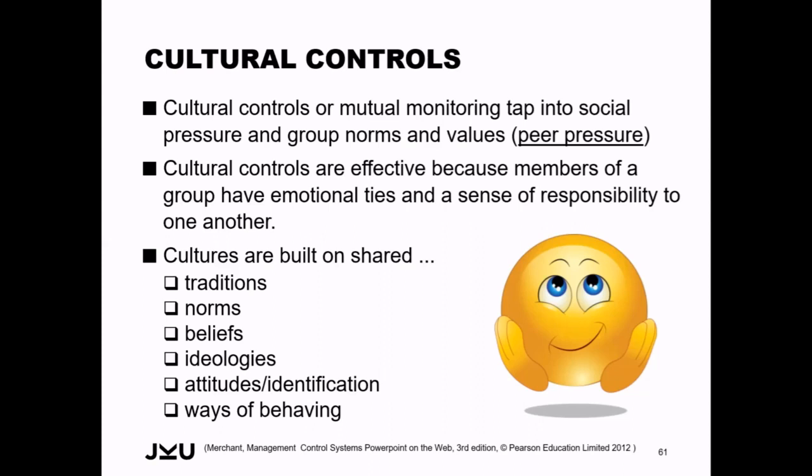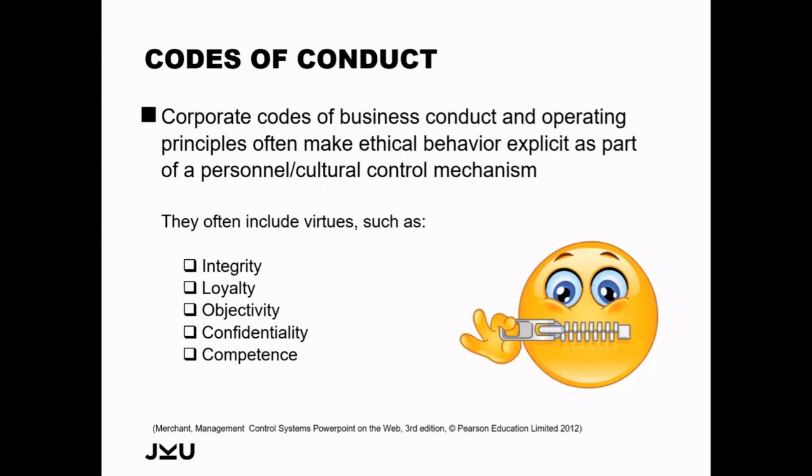And that's why this is also predestined more or less for a changing environment. In that aspect, you can adjust cultural controls. One aspect of cultural controls naturally is also codes of conduct, which means how are employees or how is management expected to behave? What are our codes, our guidelines, so to speak?